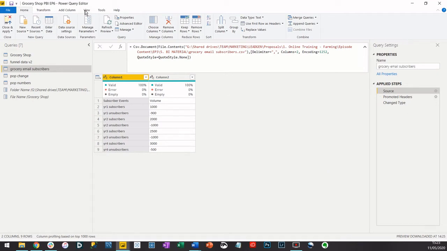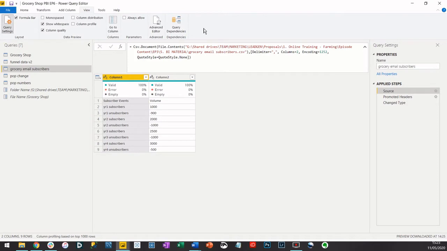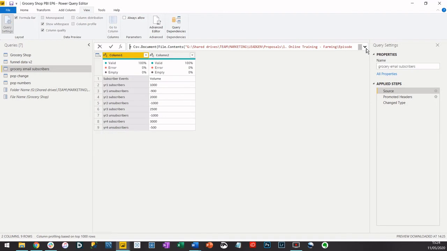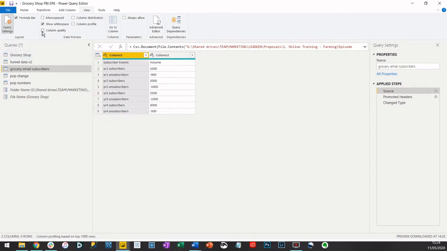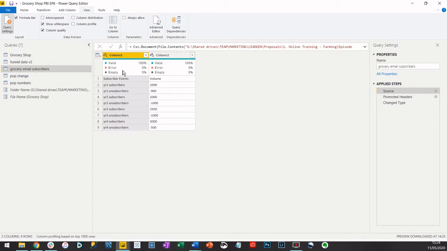Now if you go to view, there's a whole host of options that allow you to see how your query editor is populated. For example, I've got a few selected here, like column quality, so I can see what proportion of my data is populated.